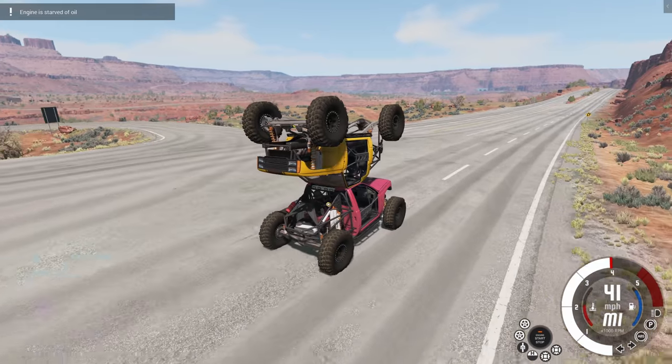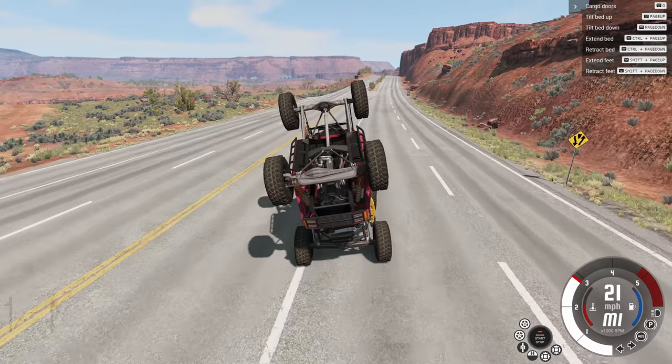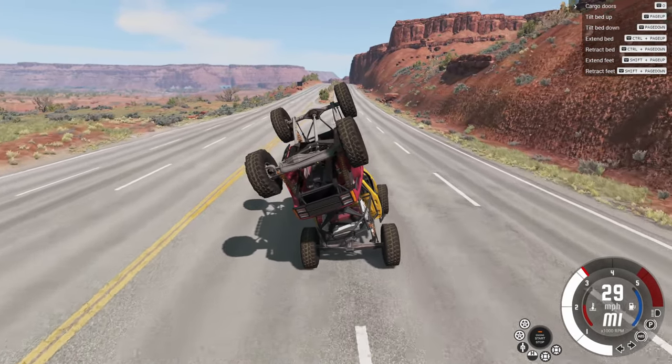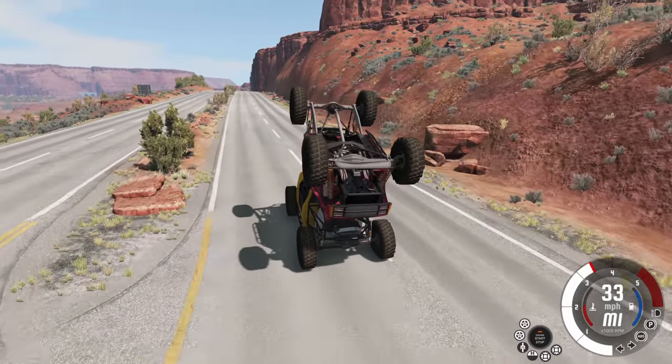so let's do it again, but this time we're gonna bring the speed down to about 40 miles per hour, so there's the speed, hit the brakes, do the switch, and we are still driving nice and solid. I have one last question then. Can we still do the full flip?